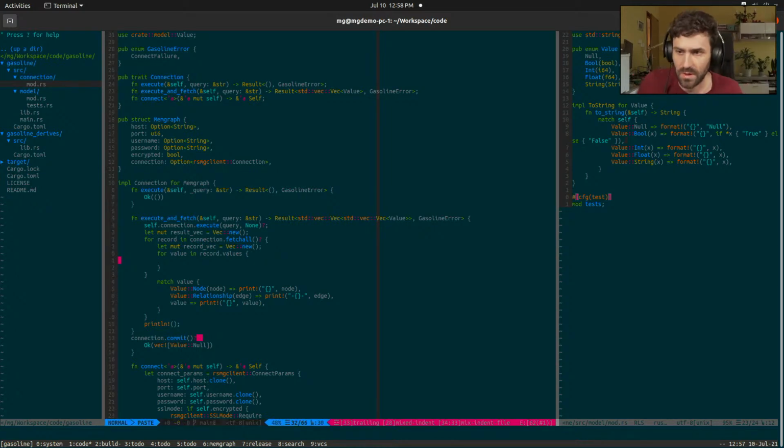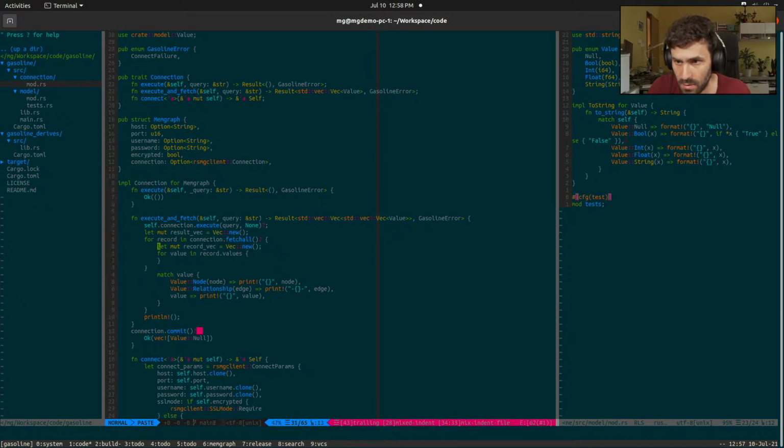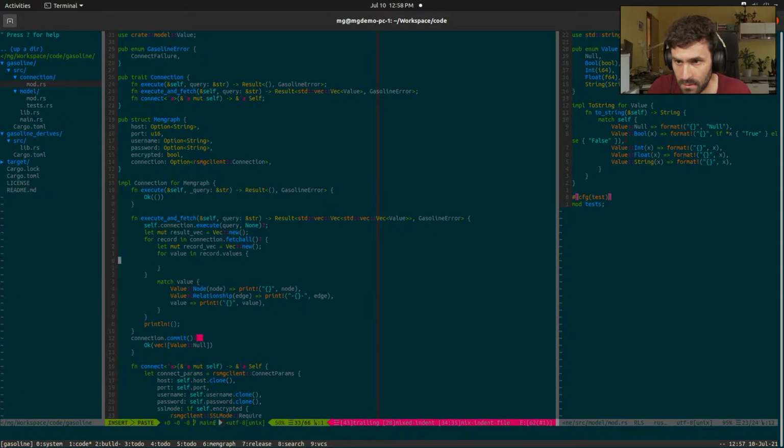I'm gonna optimize all that later on, but just to have something working. This is not optimal at all, but good enough for now.